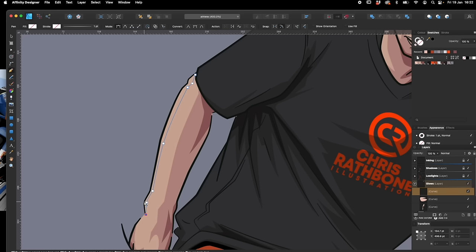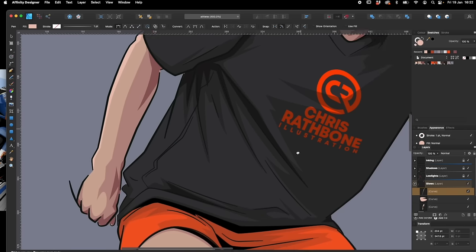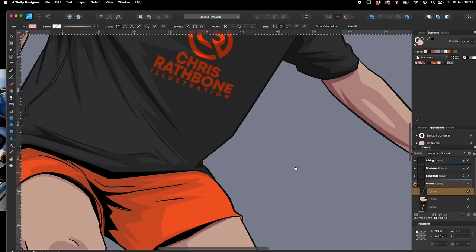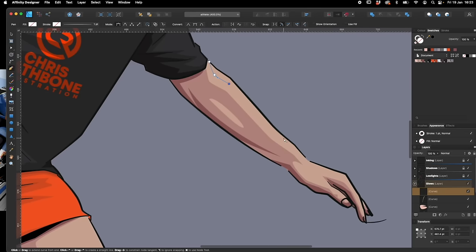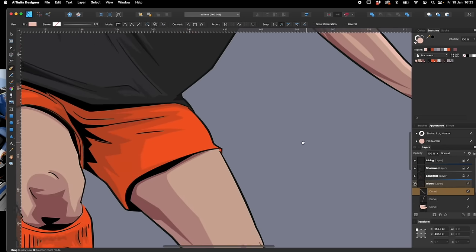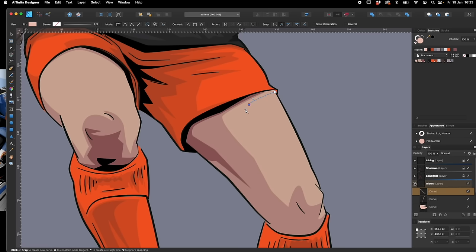So continuing down onto the arm in the same approach. And then moving across to the other arm, I'm going to pull out some highlights down this side of this arm as well. Now, almost what you're doing is you're mirroring the shadows, our first layer of shadows that we had, but on the opposite side, because obviously whatever areas are caught in the light, the shadows on the opposite side of that area are going to be the same kind of weight.